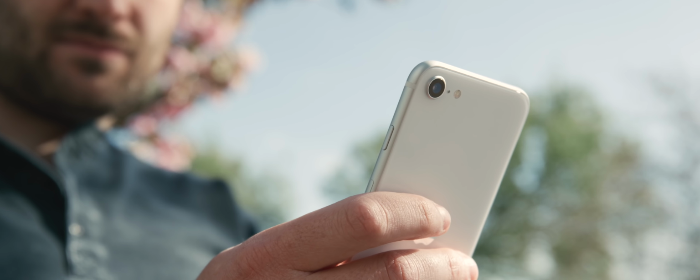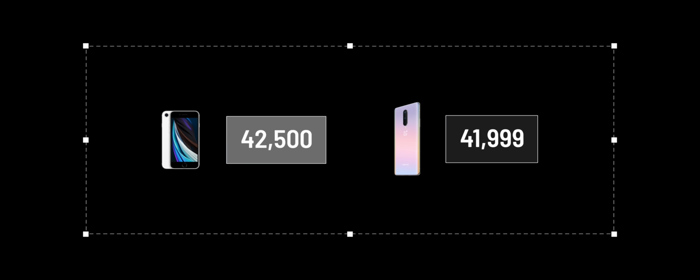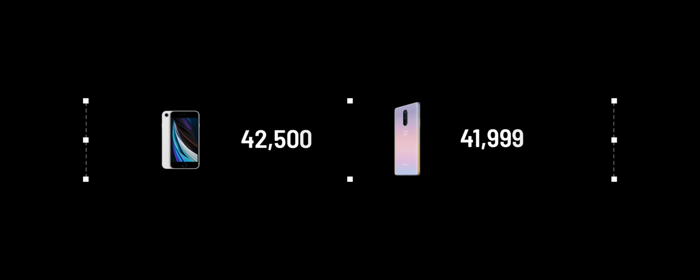But I think closing out this phone, it kind of checks a lot of boxes at a price point that's pretty tolerable. You're not gonna find many phones with this type of long-term performance or this type of camera quality at this price point. Now, I will say price conversion gets a little tricky, specifically in India. This phone is more expensive than the OnePlus 8. So in that respect, not really worth it.